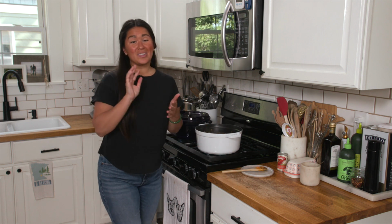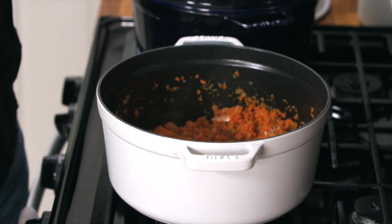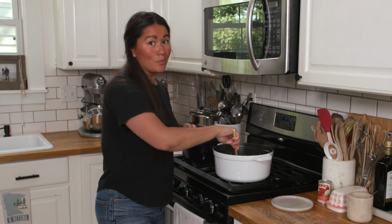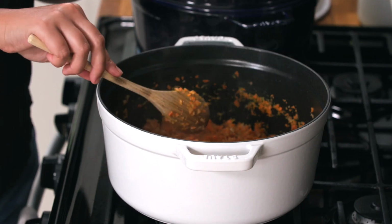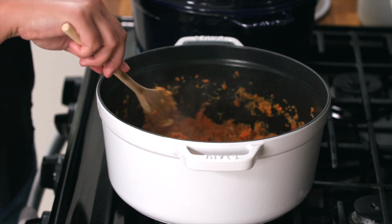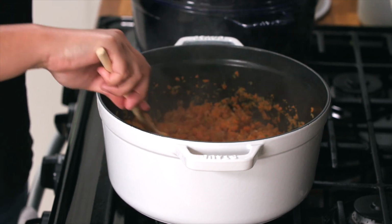We're gonna let this cook for a solid 15 to 20 minutes. The goal here is to get really rich brown and caramelized flavor. And again, this is a step that you can't really rush. We are building the foundation of the sauce, and taking the extra 10 or 15 minutes that it really takes to brown these veggies thoroughly makes a huge difference in the overall bolognese.